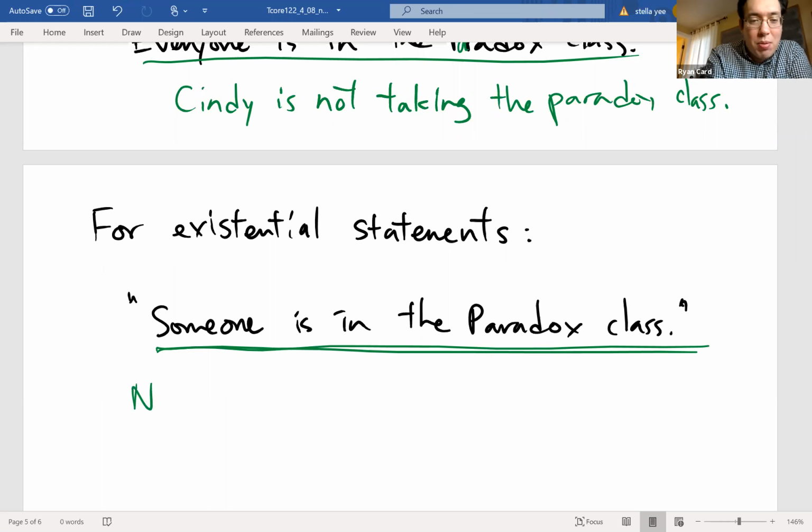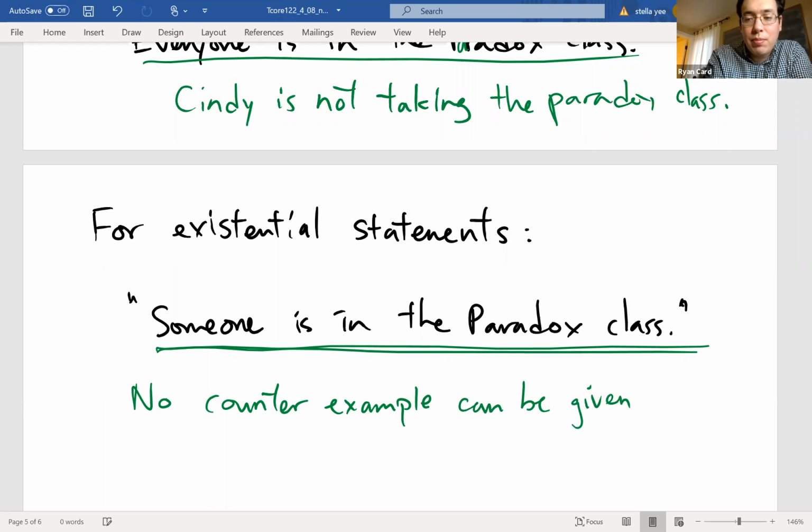So no counterexample can be given, because you must check for everyone in the domain.